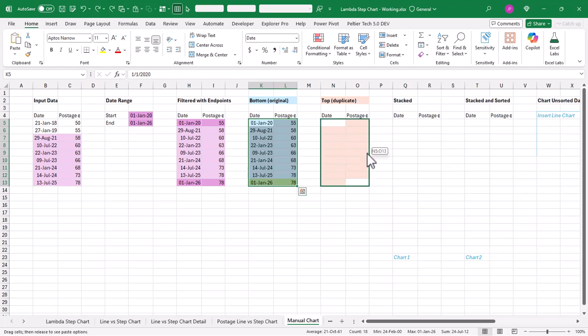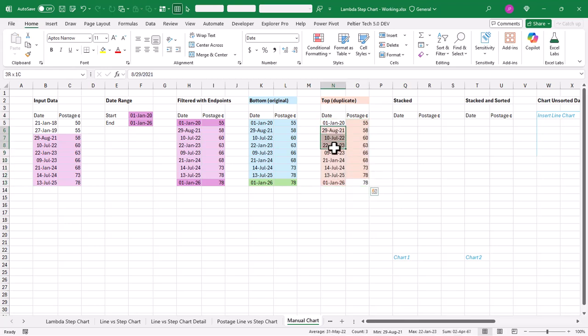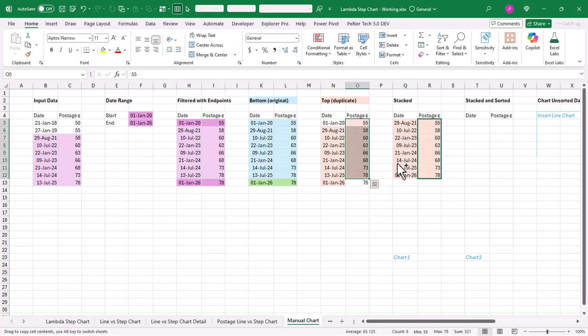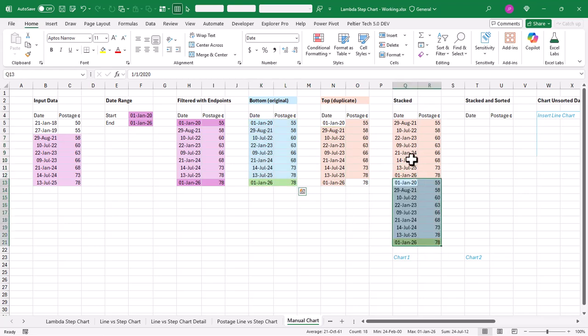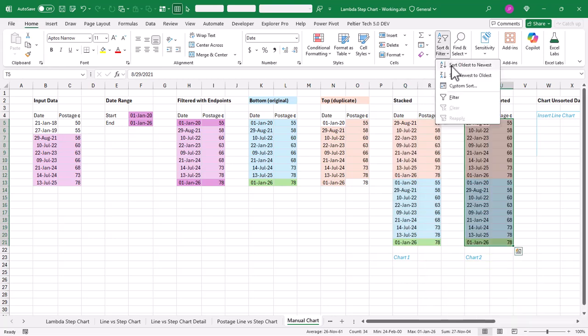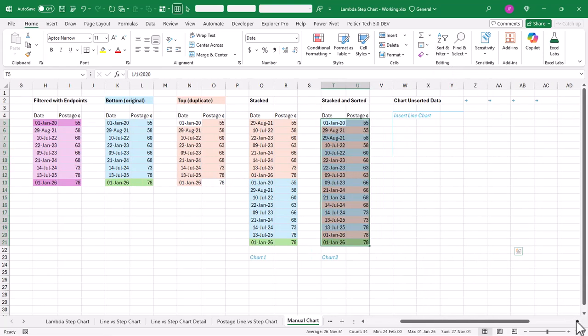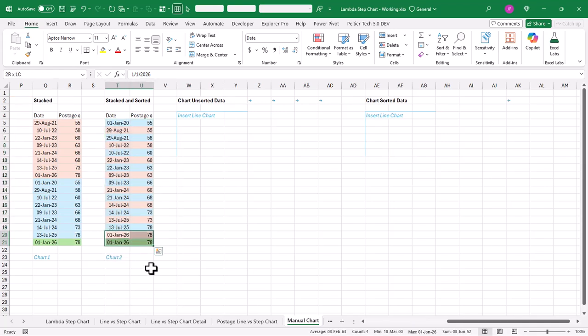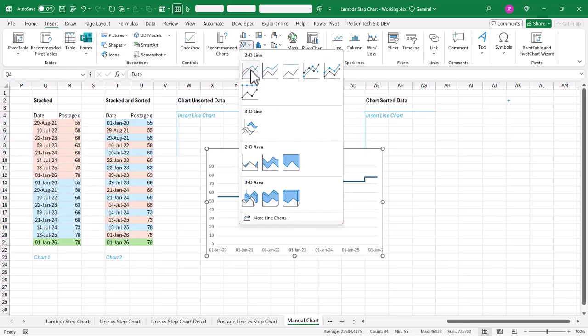The green row at the bottom of the bottom range will turn out to be a duplicate point, so later we will omit it. I'll copy the tan dates and the tan prices to the top of the stacked range. The unshaded cells at the top of the tan dates and the bottom of the tan prices are omitted to stagger these points. I'll copy the blue shaded data to the bottom of the stacked range. These dates are out of order, so I'll copy the data to the sorted range and sort the dates from oldest to newest. Note that the green row is in fact a duplicate point, so we can exclude it. I will make a chart using each of these ranges, unsorted and sorted.